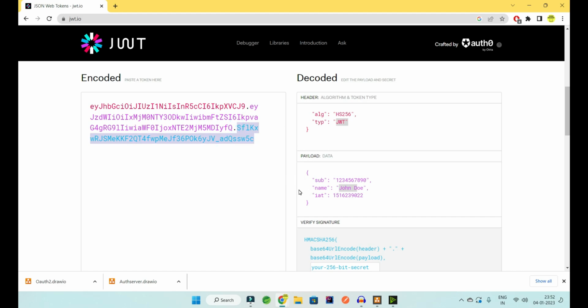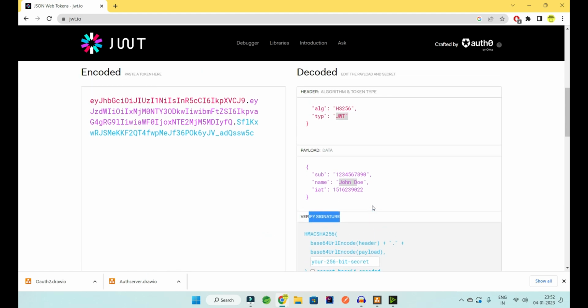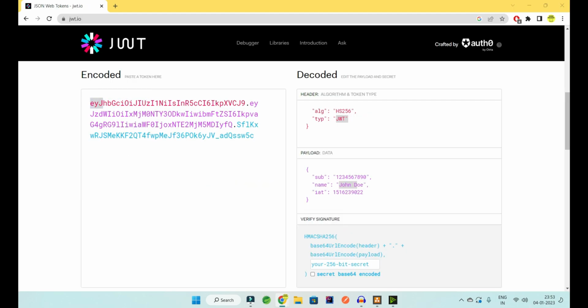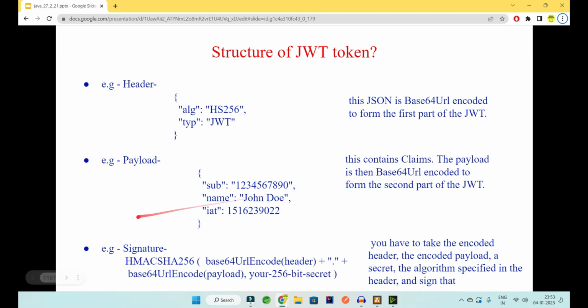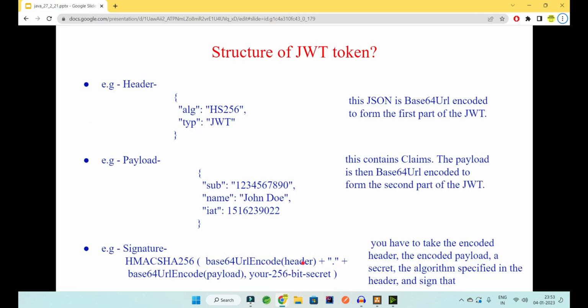Together these three create the JWT token in the format of header, payload, and signature. The signature makes sure that, because nobody has the secret apart from you and Okta, nobody can have the exact signature. That's how you make sure your signature is unique. So you base64 encode the header data and you get the X part. Then you base64 encode the payload and you get the Y part. Then you put the encoded header plus the encoded payload plus your secret, and after everything is concatenated, you encode it, and that's when you get your signature. That is the Z part.